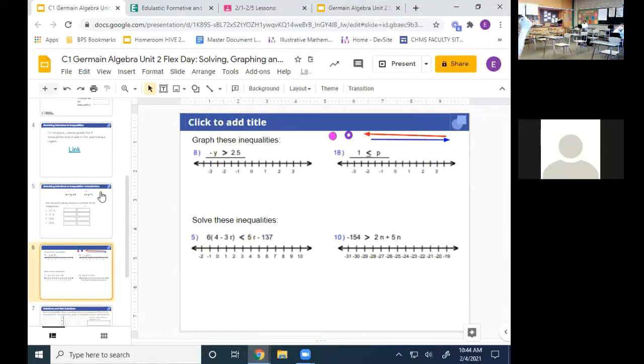Next piece here, we are graphing inequalities. I didn't put text boxes in, I'm a stinker. For the first one, you need to use these dots and lines up top to graph this inequality, number 8 and number 18. Grab them and put them underneath the line because there's not really room above. For the one down here, you're going to have to put a final box for your answer. I forgot to put a text box. Take 2 minutes right now to graph these 2 inequalities and then solve these 2 inequalities. Let's go.